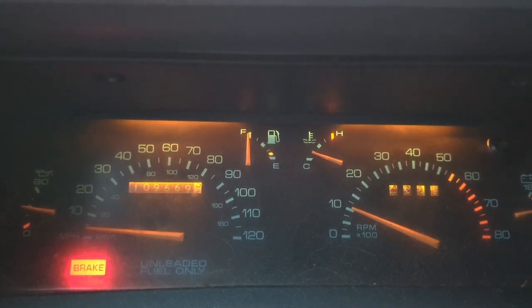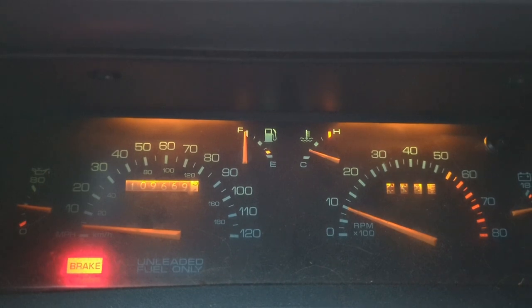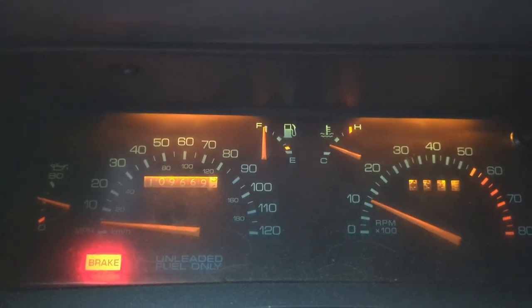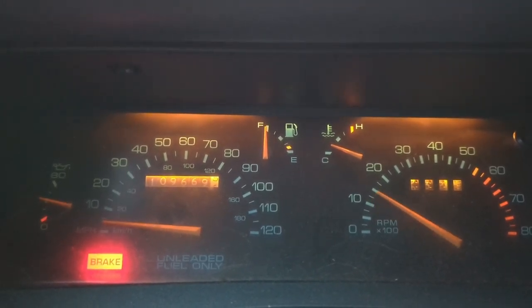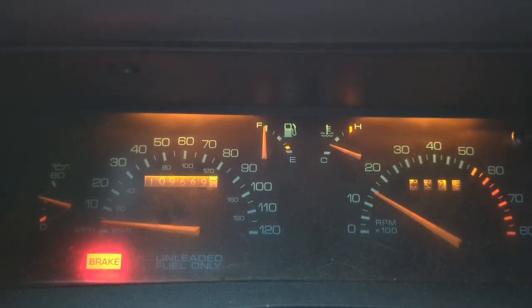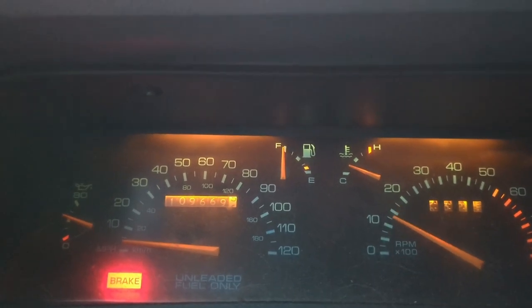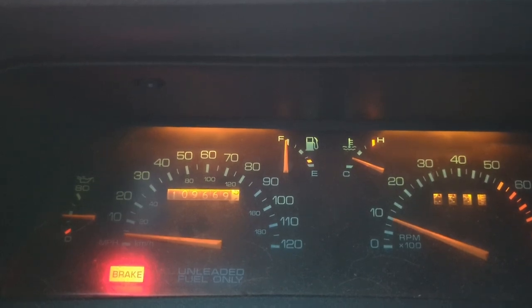I have a bad vacuum line, so I have to give a little bit of gas because the idle's weird. But yeah, my original odometer in my 88 Beretta used to go backwards. I thought it was going crazy one day, and I'm like, man, I think it just reversed like 200 miles or so. Yep, I caught it doing it on another occasion. So my odometer would go backwards while I drove it. Oh, it's so bad, it's so good.